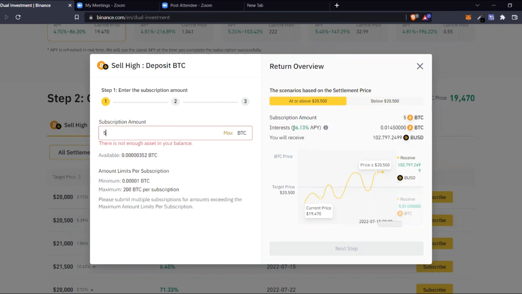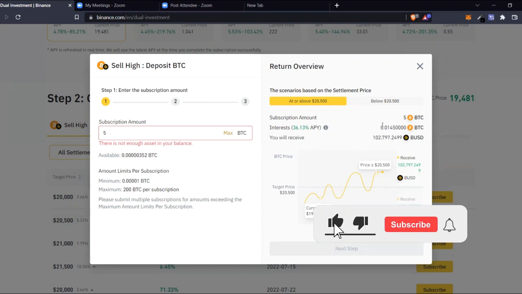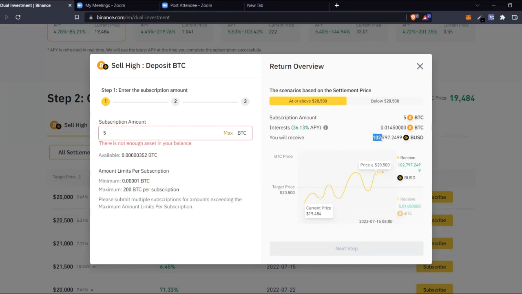Yes. Okay, so the APR we're going to receive is around 36. So we're going to be receiving 0.01, okay? In that case, I think it should be this $700 or thereabout or so. Okay, so 0.01 is what we're going to receive if we sell at 20,100. So in this case, what cost us 95,000 to buy, you're now selling it at 102,000. Okay, that is additional 7,000 profit or thereabout.